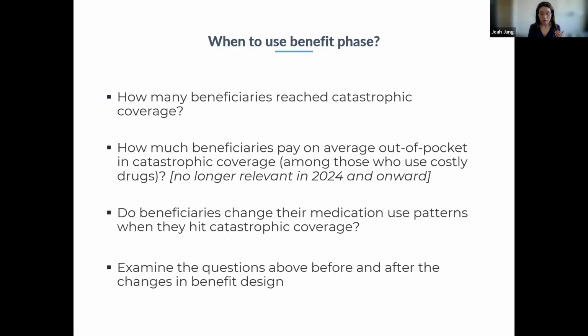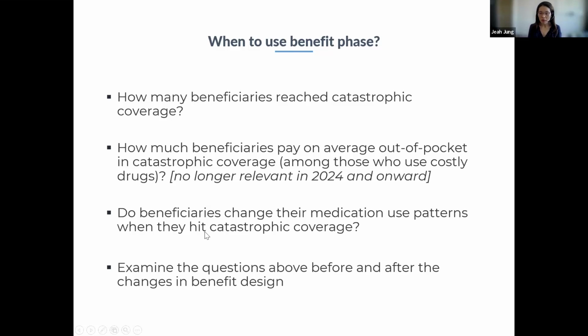Then when you think about 5% co-insurance of those expensive drugs, that out-of-pocket spending could be really high, even during the catastrophic coverage. Actually, that type of research led to this IRA component that catastrophic coverage is no longer catastrophic coverage. We have to reduce cost sharing during this coverage phase, and we finally removed co-insurance during this phase. And you can see now, moving forward, you can think about, wait a second, now beneficiaries don't have any cost sharing during catastrophic coverage.